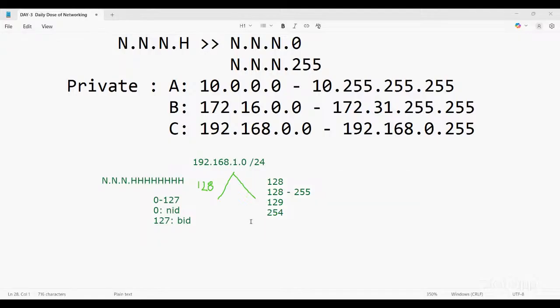So how this change has occurred, how now we are ensuring they are not talking to each other. Because we were having the same IPs in the previous subnet also, which was only one. Now just changing their IPs and changing the series will not make any difference, right? So this change of IPs is not been done here. The change is actually done here. So basically what you have done, this bit from the very first bit, which is 25th bit here. Why it is 25th? Because 24 bits are already here.